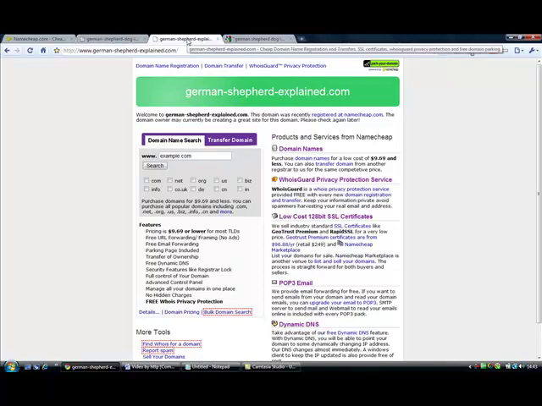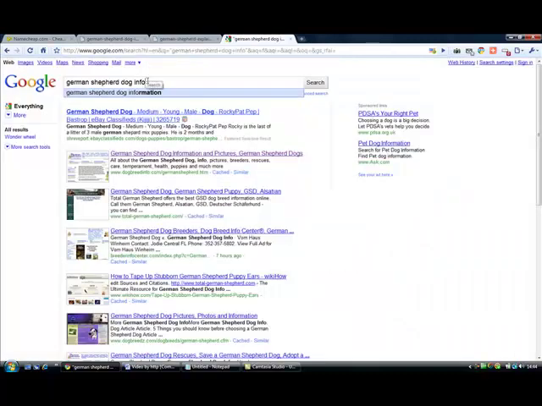When we were doing our research, we also came across another word that I particularly like, and for this demonstration, as we go further down the line, you'll understand why I've used this word. But we've used the word German Shepherd explained this time. Okay. Now that pretty much does the same as German Shepherd dog info.